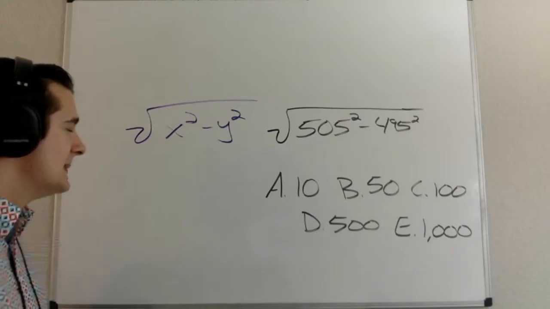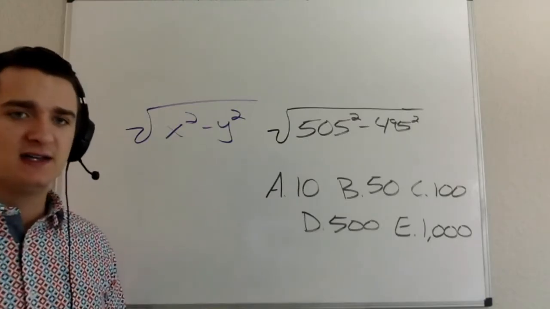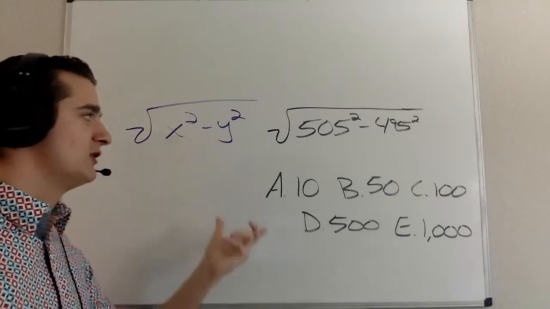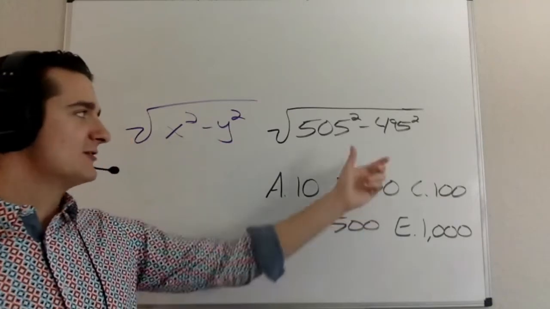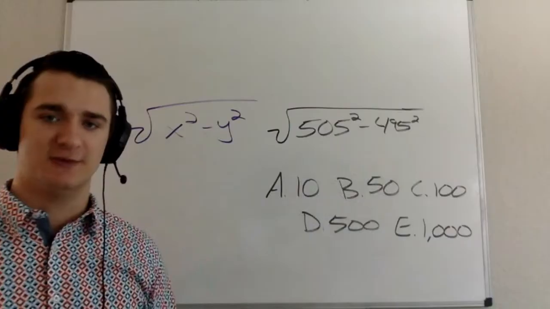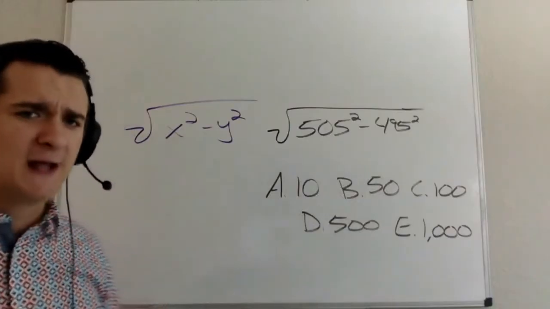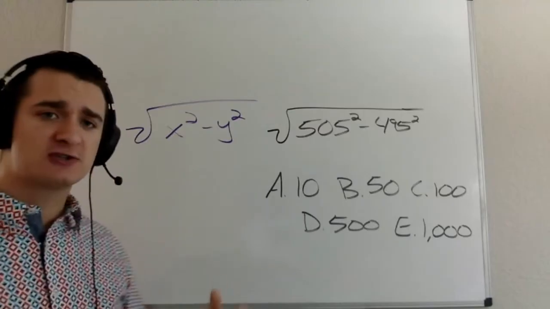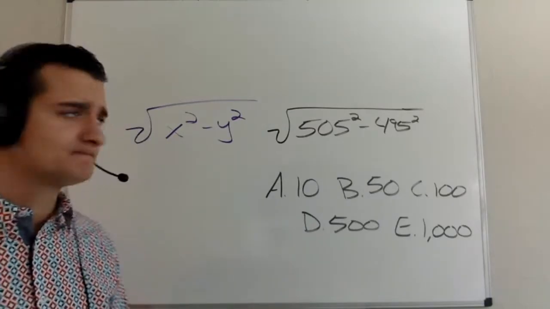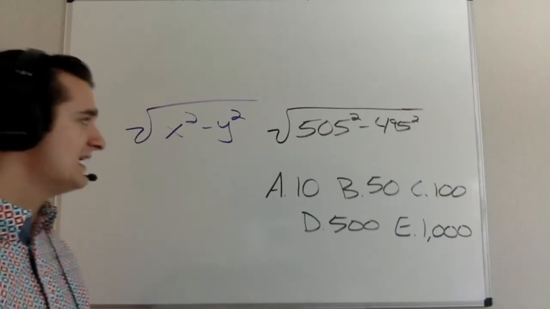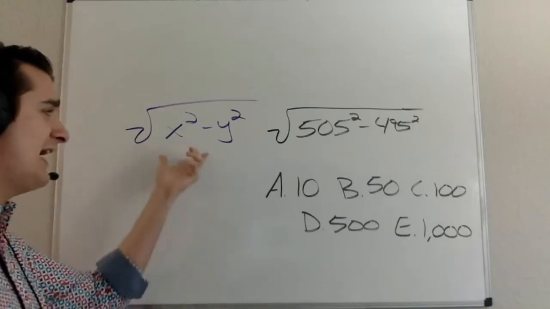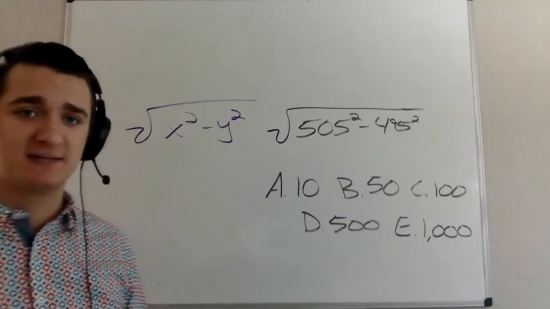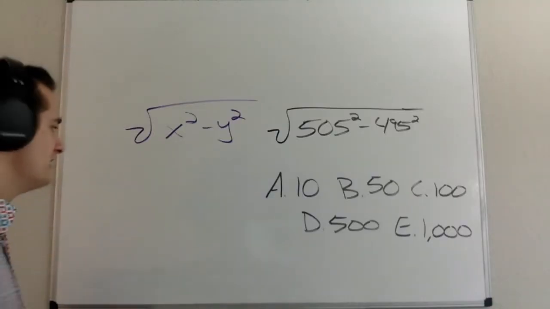And I think that's because you expect variables when you're dealing with these special quadratics, and you don't necessarily expect to see numbers. And so the best first move here is to ask yourself, okay, what can I do? Well, if I had variables, the first thing I would do is say, okay, that's just x plus y times x minus y. So what happens if I do that here?